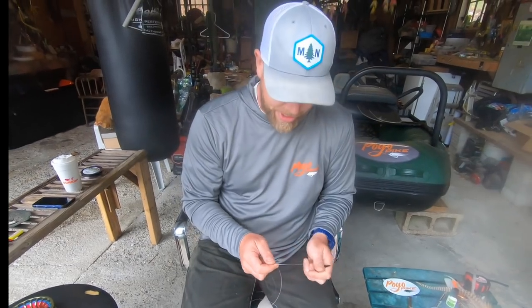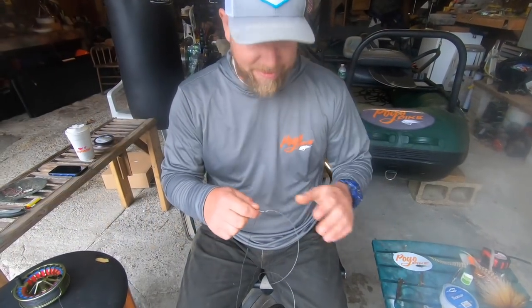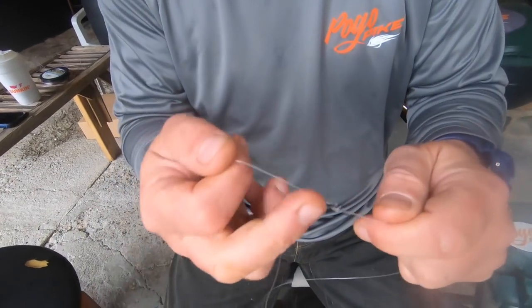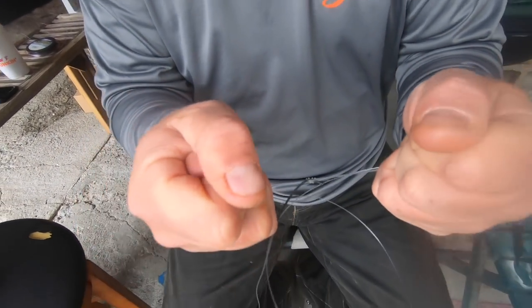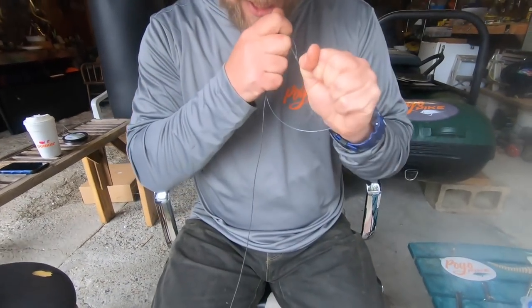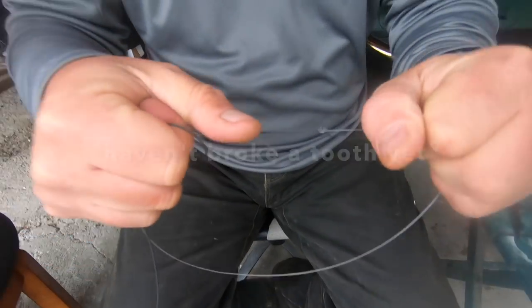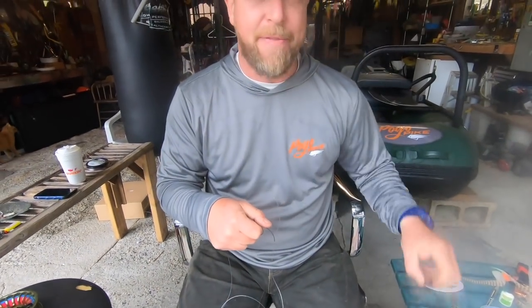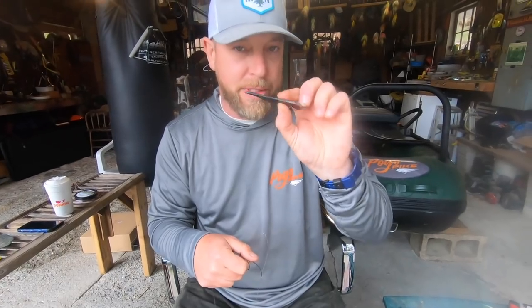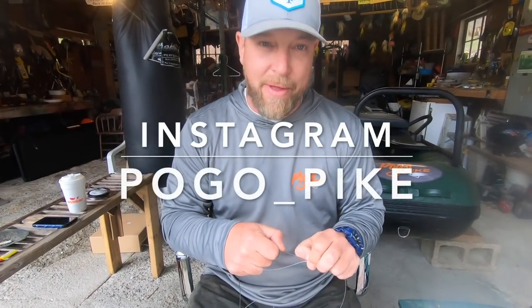This has never failed on me in nine years. So I'm going to go ahead and make a nail knot. With the nail knot tool, I put my 50-pound butt section right on my fly line there, get it nice and snug, pull tight on it. There are plenty of videos on YouTube on how to use this nail knot tool — it does make the perfect nail knot every single time.